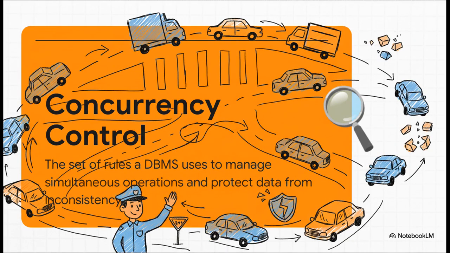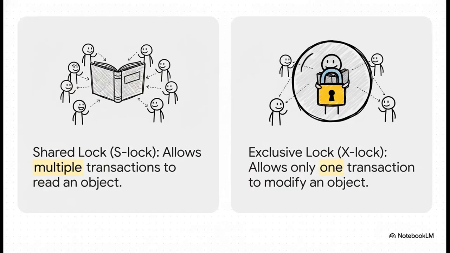The system that prevents all this potential chaos is called concurrency control. And really, it acts like the ultimate traffic cop for data. It's standing in the middle of a massive intersection, directing thousands of requests, making sure nobody crashes into each other and corrupts all the precious data. And one of its most important tools is the idea of locking.